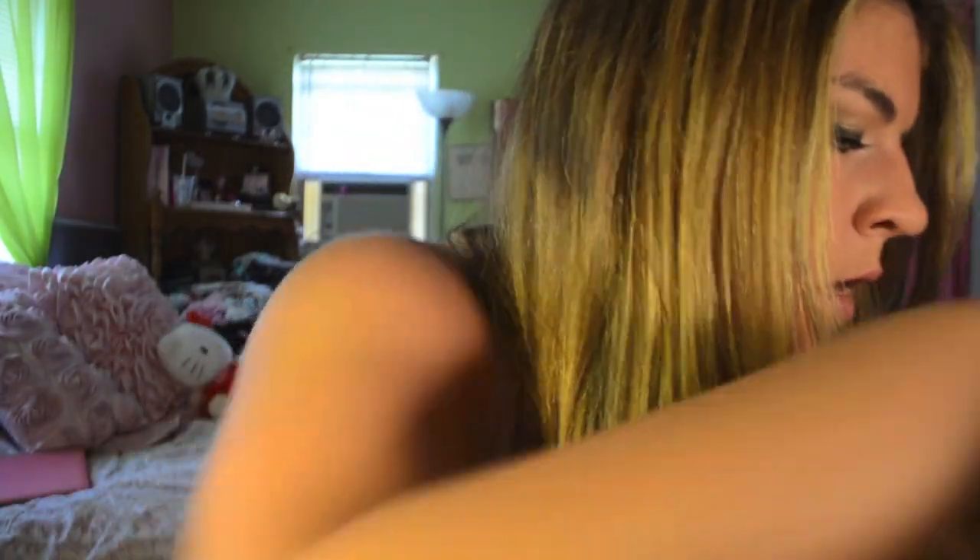Next I pull out Warm Vanilla Sugar anti-bacterial spray from Bath and Body Works — it was $3 on their sale. Then I have this little Juicy Couture change purse; I only have 30 cents in it. I got it from Marshalls for about $20 and it's really cute because it's a rose gold color too.